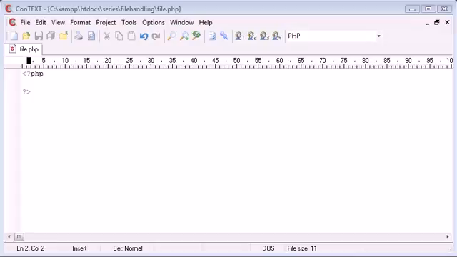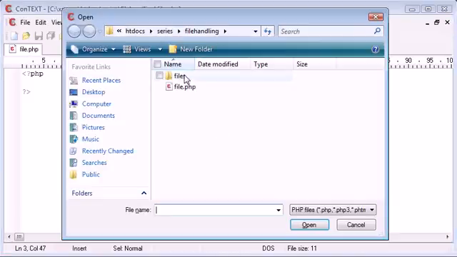Now, first of all, let me explain why this might be useful. Let's say you were creating some kind of file-based photo gallery, and you wanted to have several folders, for example. Let's just take a look at the directory structure that I've chosen. I've got file.php, which I have open in my text editor, and I've got this files directory here.